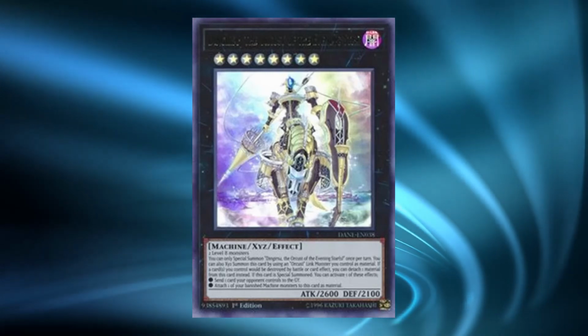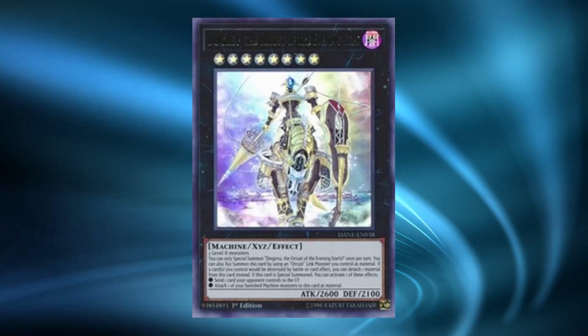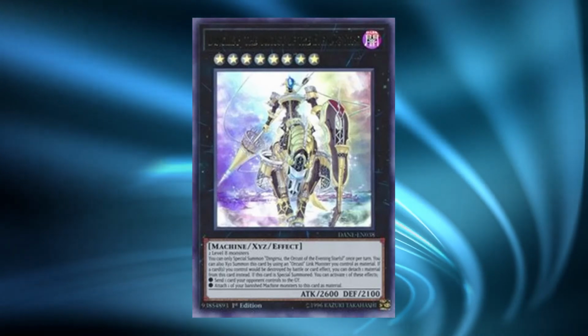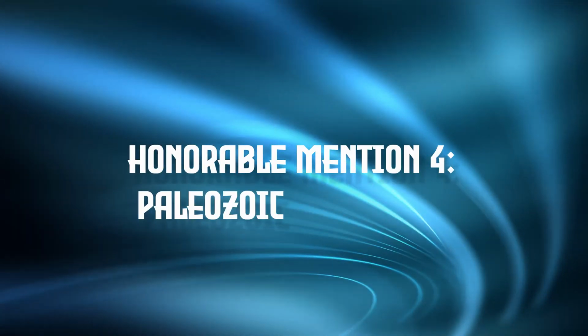Dingirsu is an Xyz coming from the extra deck, so it can be placed anywhere on your field when it's coming out. So why not use this to our advantage and place Dingirsu in a main monster zone to free up our extra monster zone for more link plays? I can't think of a way to really abuse this yet, but it is something to keep in mind going forward.